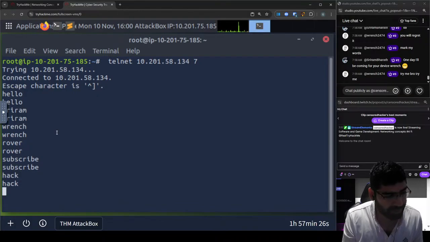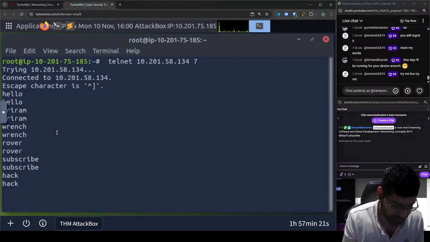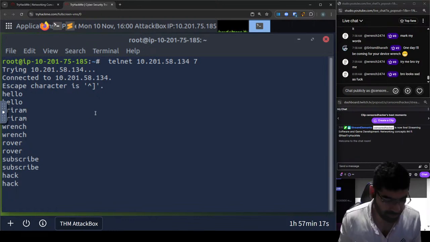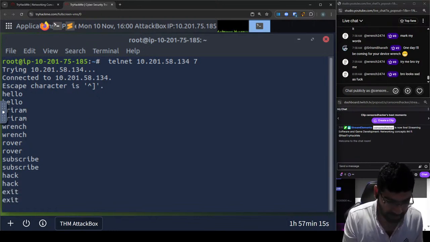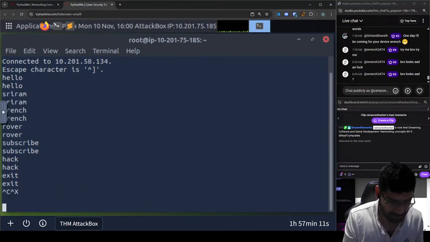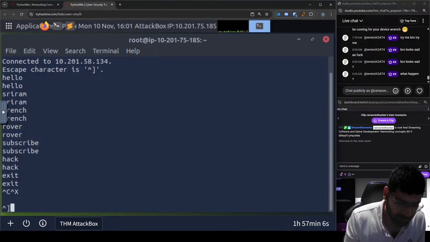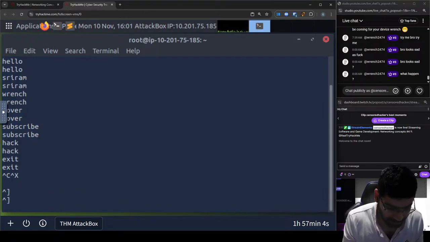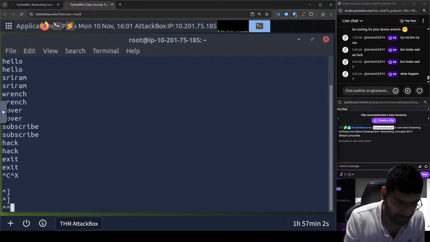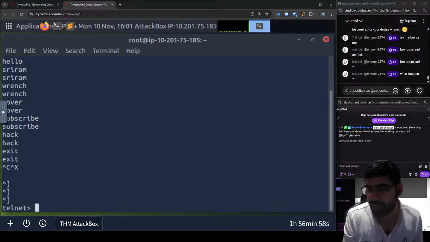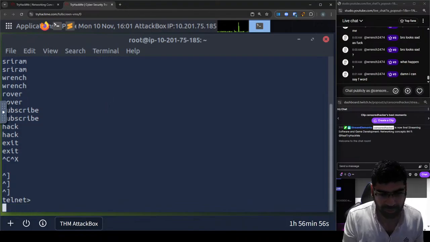Maybe we can break it by sending some code or some Unicode. I don't want to try it actually right now. Nope. Okay, we have to exit Telnet.